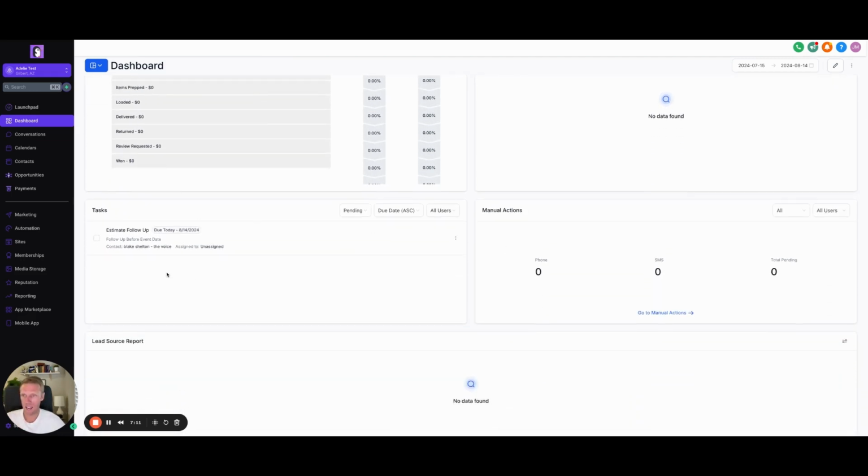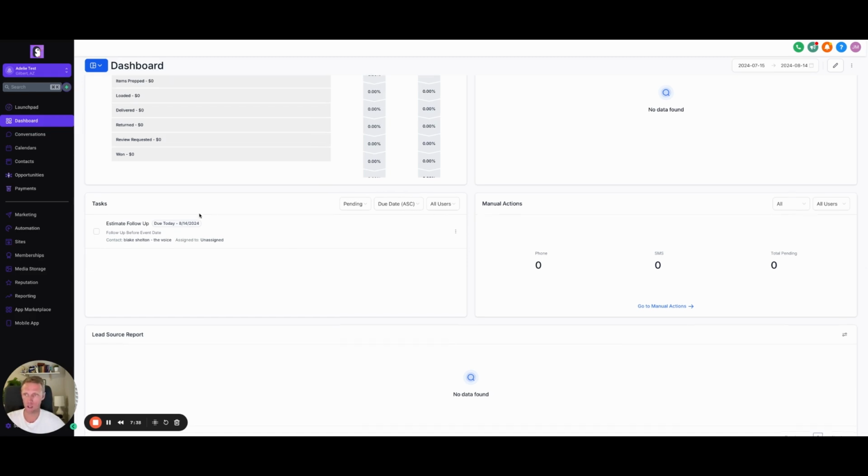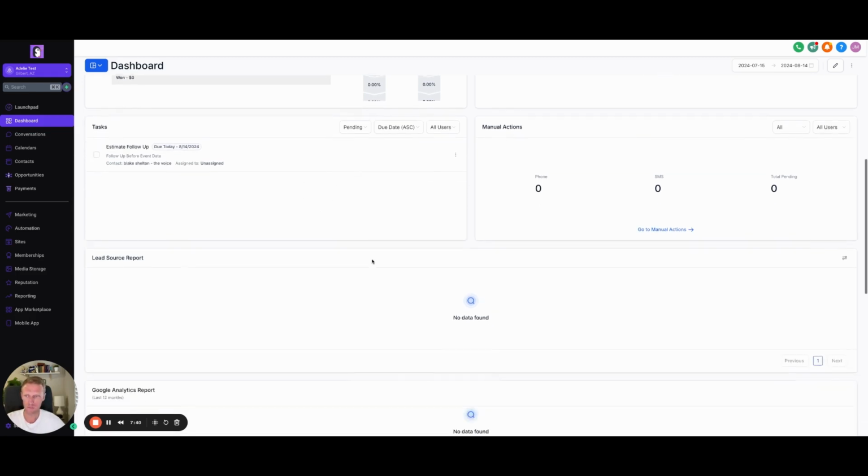You can create tasks in the CRM, so you can schedule tasks for your team, whether you want them to go out in the warehouse and clean chairs, or wipe down tables or clean tent tops, right? Go get oil changes. Any task you can think of for internal members of your crew, you can create those here, assign them, give them a due date, and then your team can log in and see what tasks they've been assigned.